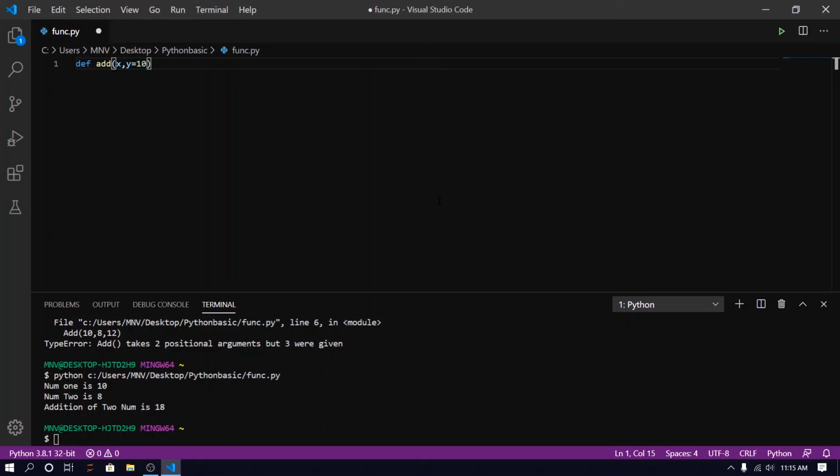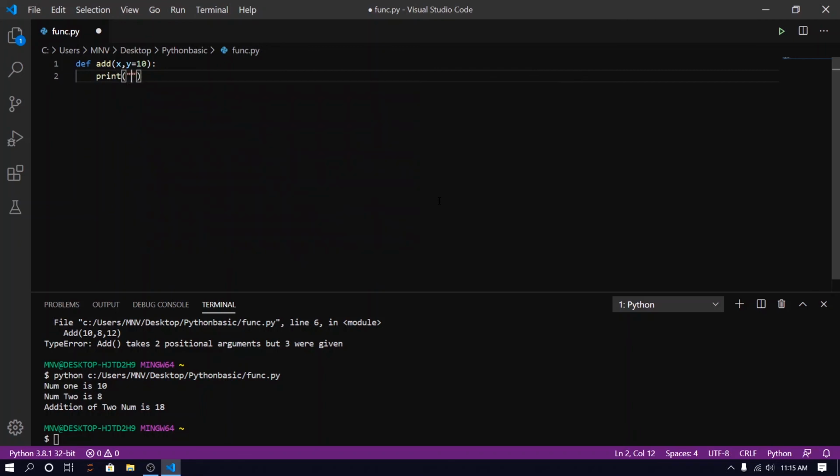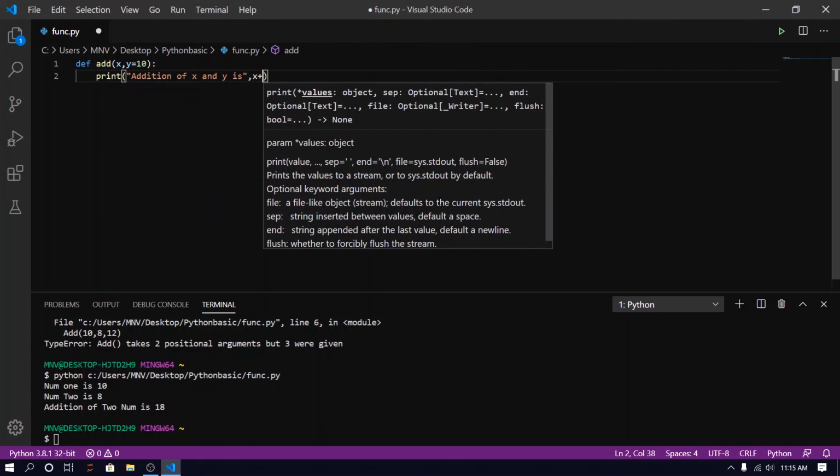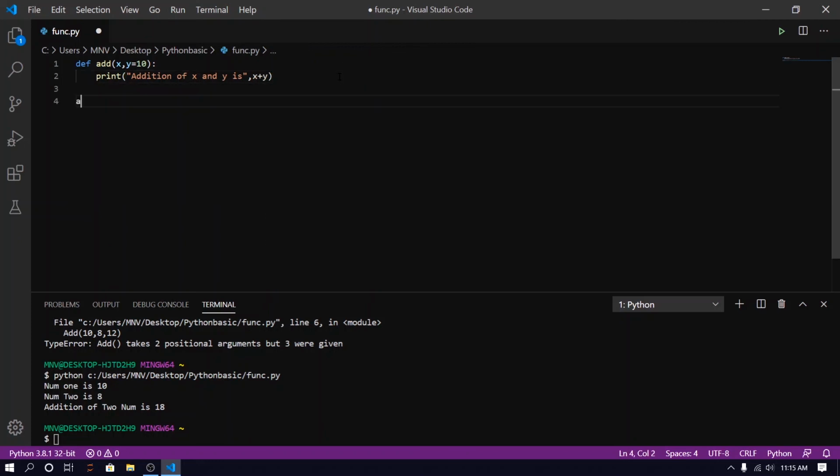We want to set y is equal to 10 as default, so we do not want to change the value of y. Now I am going to call the function add. Now I will only pass one value, because in our function definition I already set y is equal to 10.